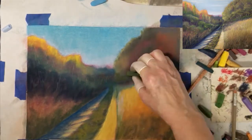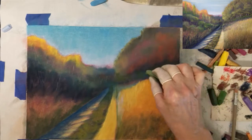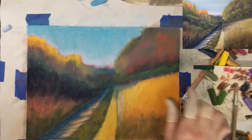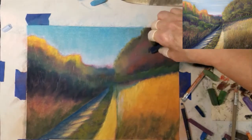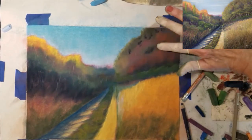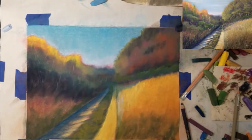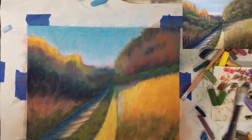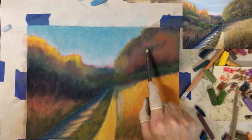I've switched to a green pastel to develop some of the low bushes here in the distant landscape. I'm using some dark blue to create some of the separation between the trees in the background.